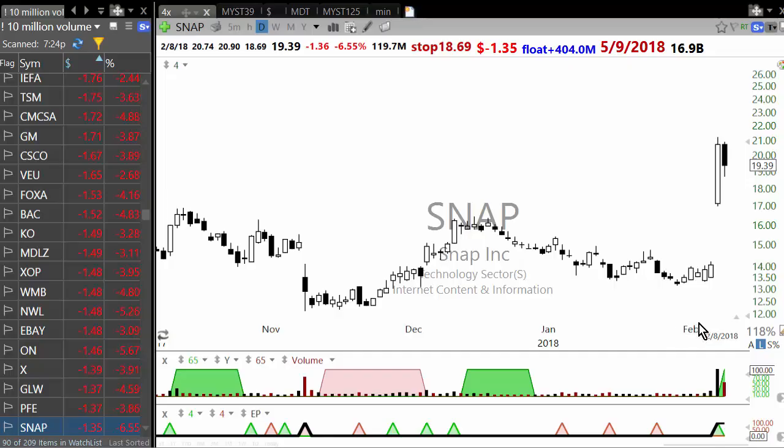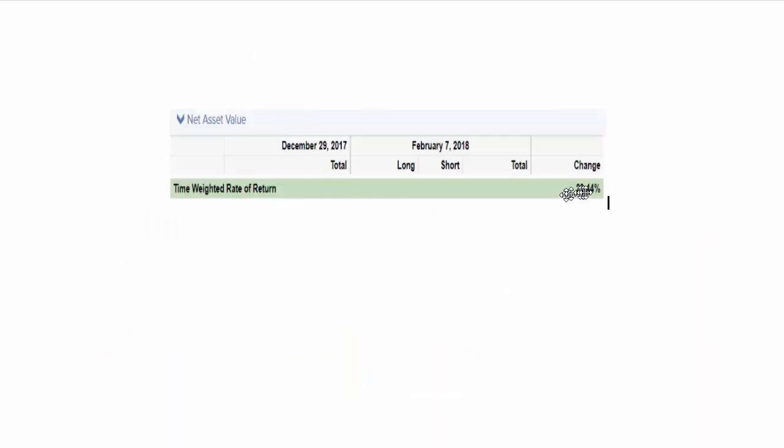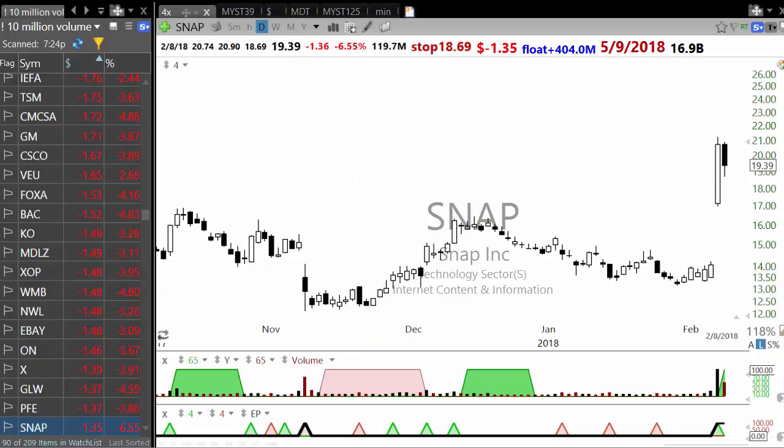But if you're really looking at making a good amount of money during the bearish time, as you can see, as I posted today in the morning, 23.44%, and most of that return has come in during the last one week. The reason being that during this kind of period you have to find news plays, because news plays will work on both sides, either bullish or bearish, and will work much better in a highly volatile environment.